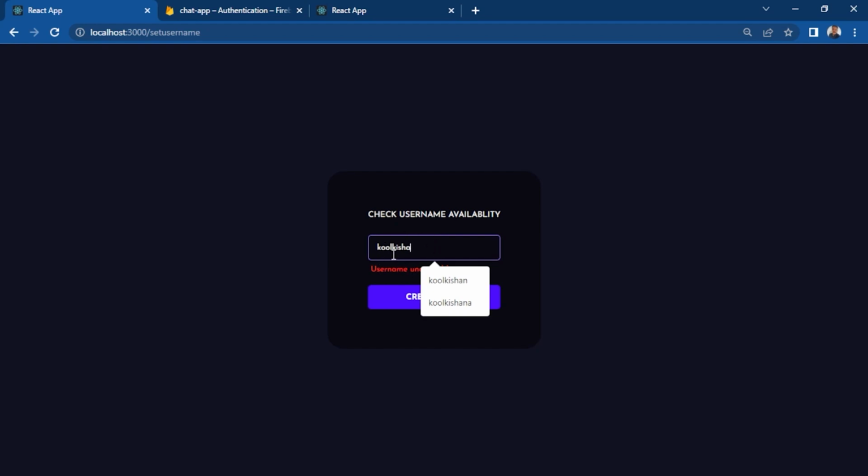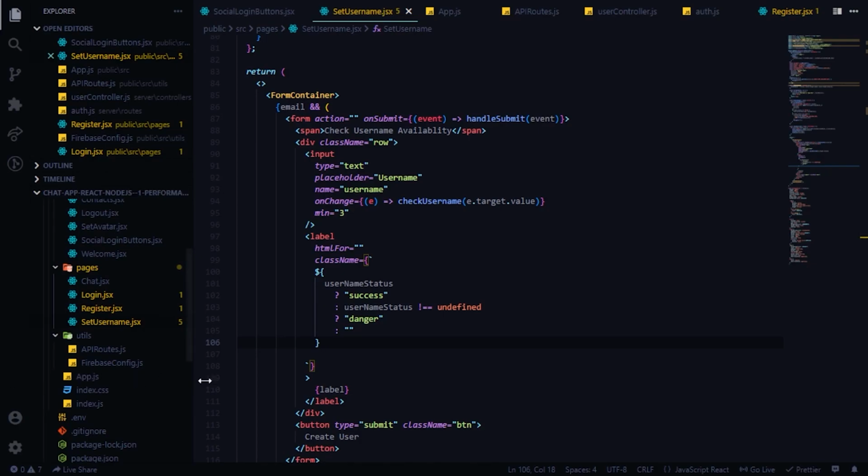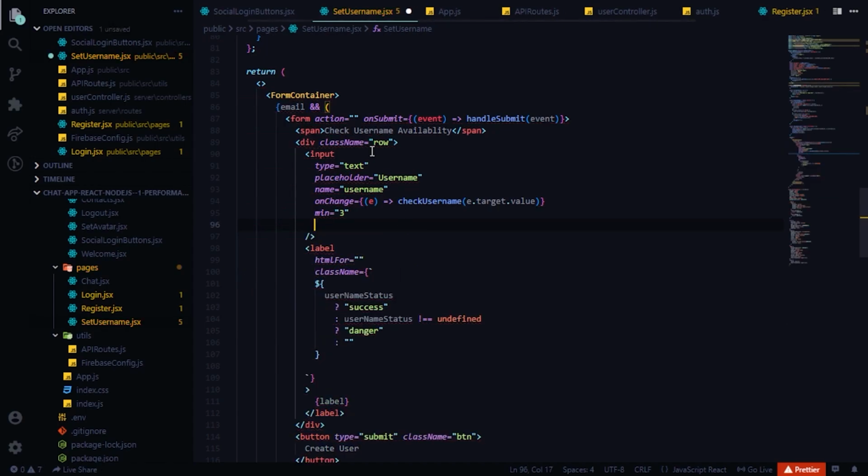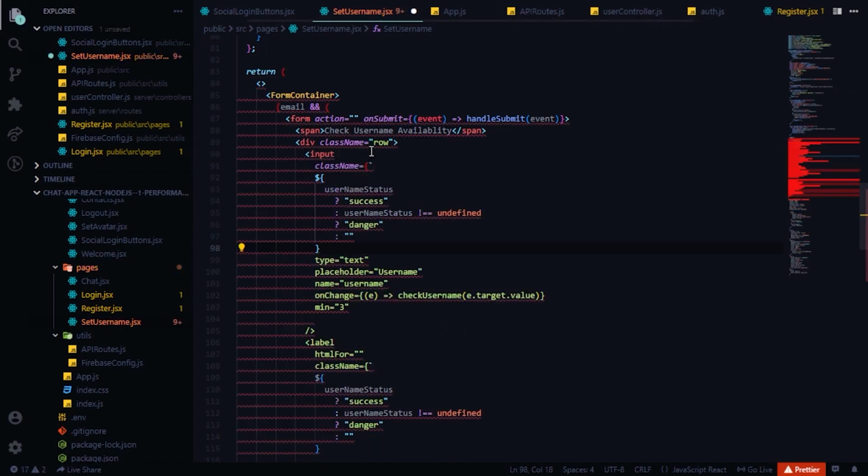So yeah, we also need to give a colored border to the text input. For that, I'm going to copy this class name from here and paste it here. Did we make any mistake here? Let's give it here, className.